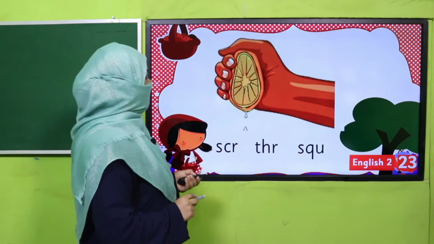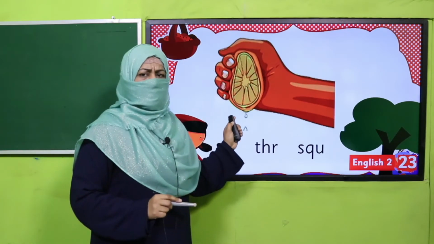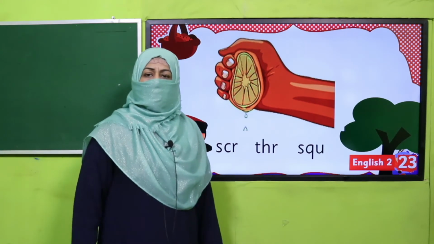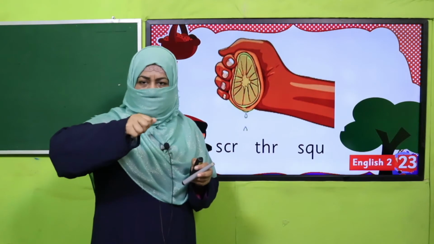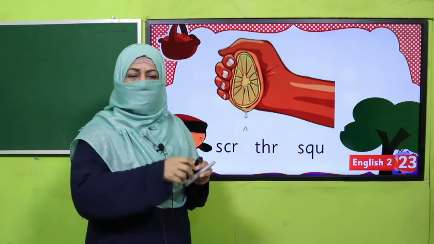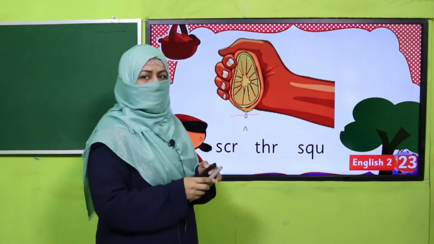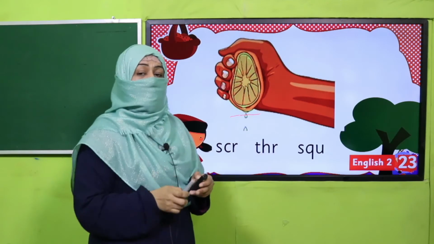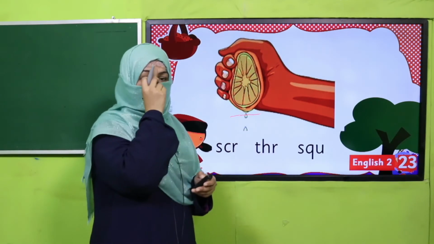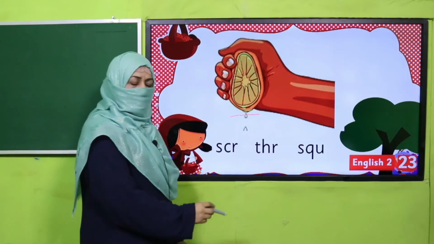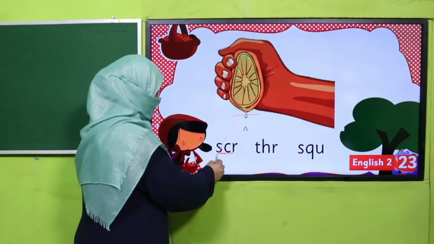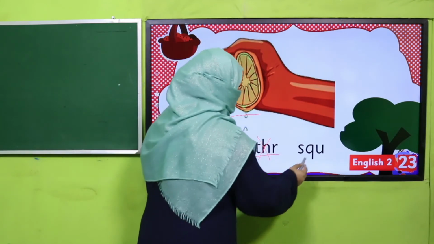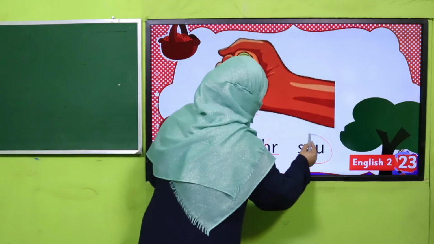And here, can you find out what this word is? Yes, it's squeeze. What does squeeze mean? The way we squeeze a fruit to get its juice, the way we squeeze an orange, or here you can see it's a lemon. So we squeeze a lemon to take its juice. When we say squeeze, what is the initial sound? Which consonant cluster goes with that? It's not skr. Skr is not correct. Th or thr has nothing to do with it. So squeeze, that's the correct consonant cluster.